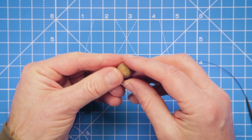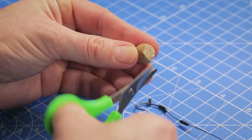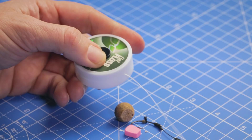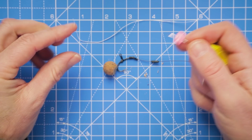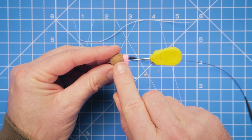Now we can take our hook baits. Firstly I've got a 15mm bottom bait - just going to take some scissors and trim a little slither off one side to give me a flat edge. Then we'll take one of our toppers - a nice pink one to give us a sighter as well as some extra attraction. Now I'm going to take the bait floss, trimming away probably six to seven inches, and use the baiting needle to add that pink topper first, then the bottom bait so that flat edge butts up against the flat edge of the topper - just gives the presentation a little bit of neatness.